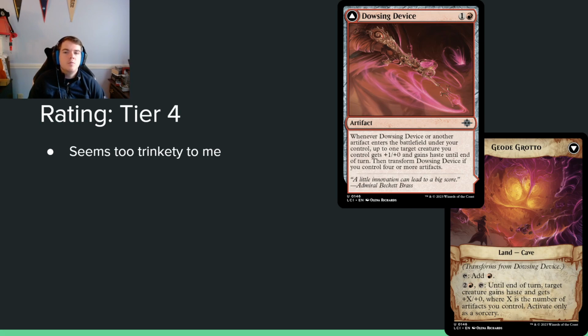Dousing Device, 1 and a red for an artifact. Again, looks like an equipment. This is the second non-equipment equipment that we've seen this set. Kind of a little bit mad about it. Whenever it or another artifact enters the battlefield under your control, up to 1 target creature you control gets +1/+0 and gains haste until end of turn. Then if you control 4 or more artifacts, you can transform this into a land. The land has 2, a red, and tap. It can also add red mana. And then until end of turn, target creature gets haste and +X/+0, X is the number of artifacts you control. Actually, only it's a sorcery. I'm not super interested in this card.